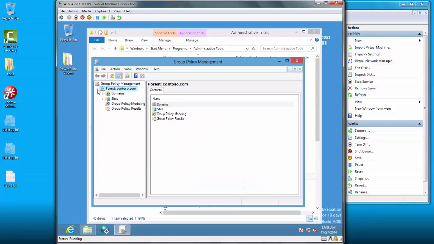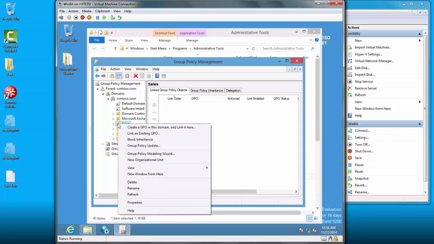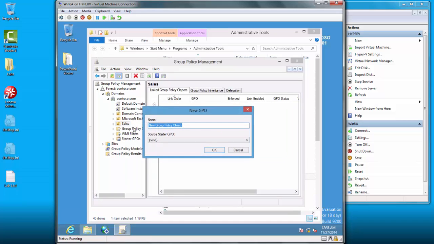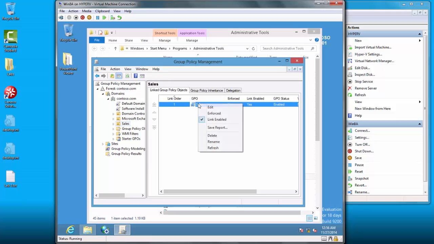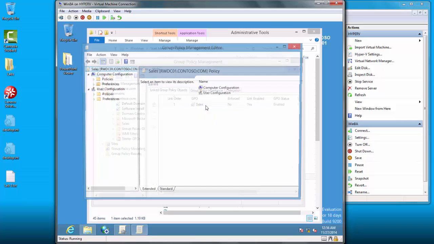Okay, so expand Contoso, expand domains, go into the Contoso domain. Click on sales, right click on it. We're going to create a GPO in this domain and link it here. And we're going to call this sales. Right click on sales and go edit.